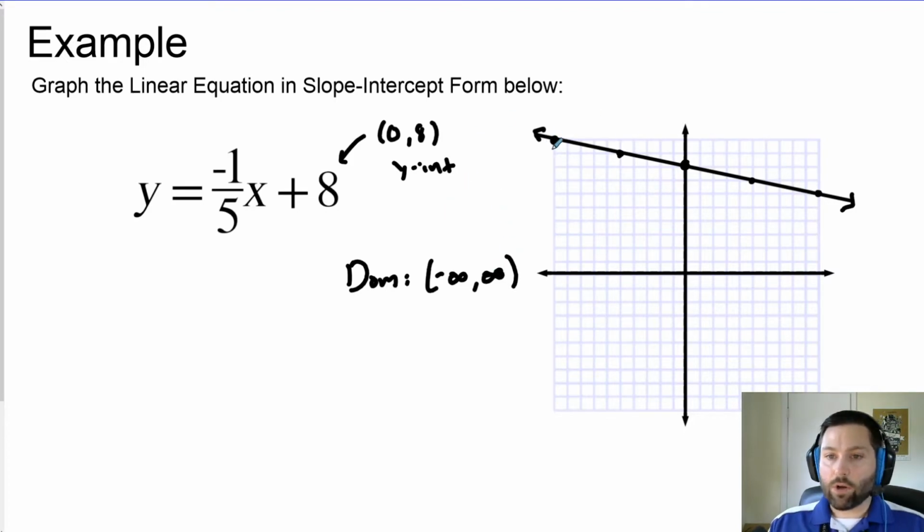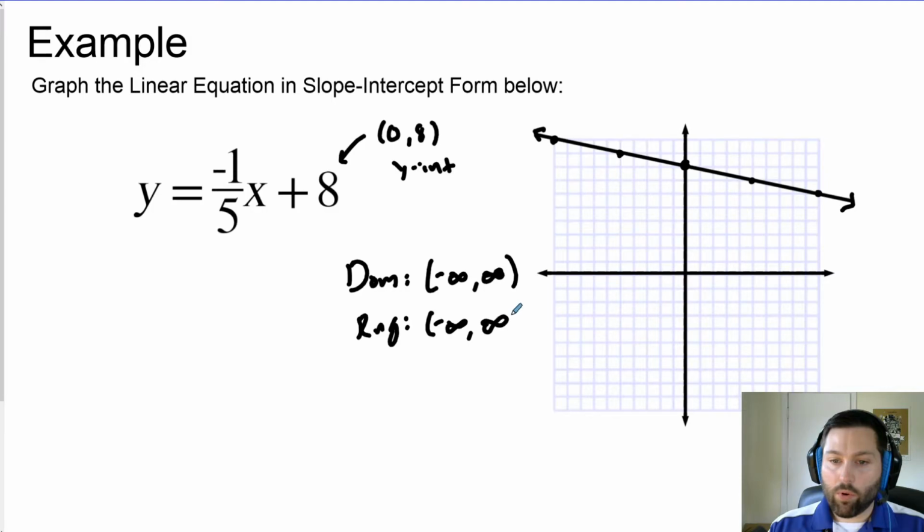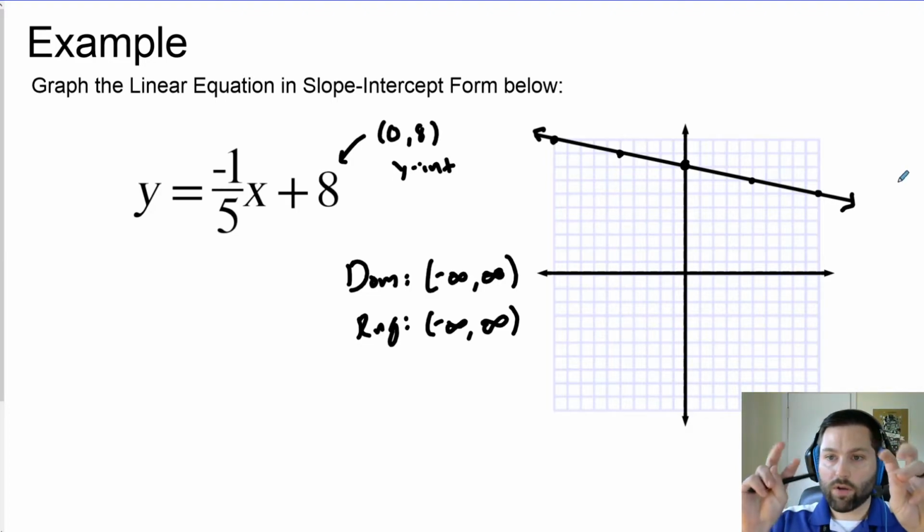And the arrows also slant up and down, so that means that the range is also negative infinity to infinity. So it is very, very important for you guys to make sure that you attach arrows to the ends of your graph. Because despite the fact that it quote-unquote goes off the graph, it doesn't really. It's just outside of the viewing window. So we're only looking at a very small portion of the graph. We're not actually seeing the entire thing.